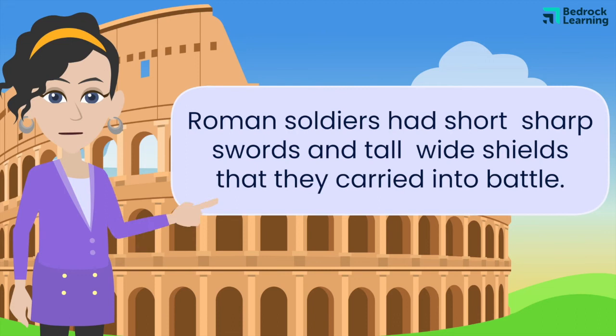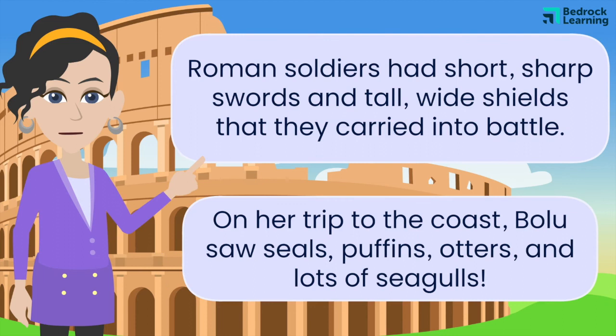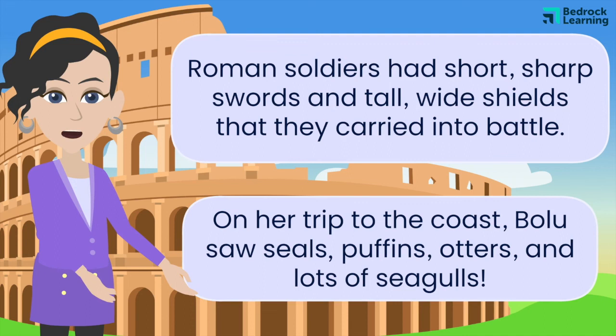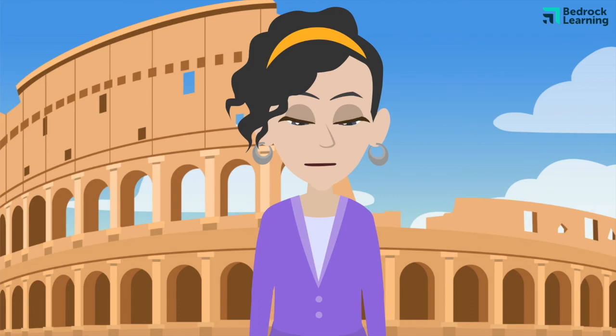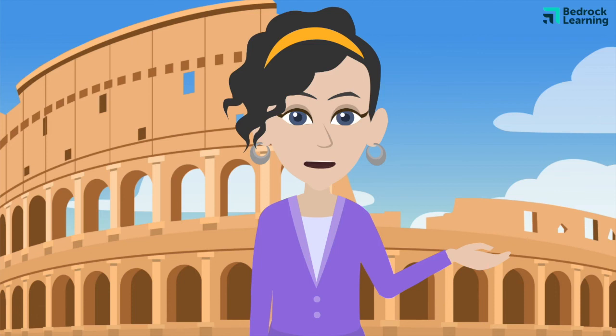Roman soldiers had short, sharp swords and tall, wide shields. Now there are no commas between the adjectives. Their separate meanings blur together. Commas keep sentences like this tidy and clear, because they allow us to spot the difference between adjectives and other words around them. Commas separate different bits of information, like items in a list, and help us to keep similar ideas together. These fences keep sentences clear for the reader and allow us to share our ideas accurately.